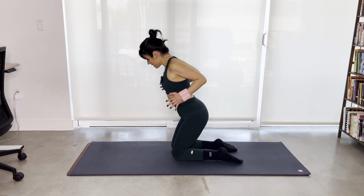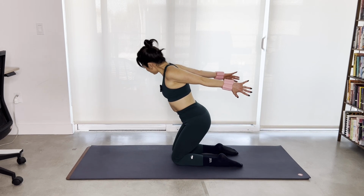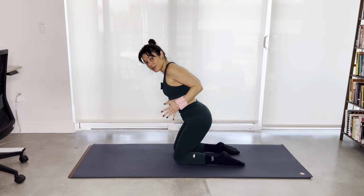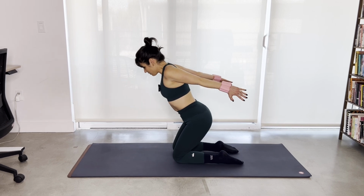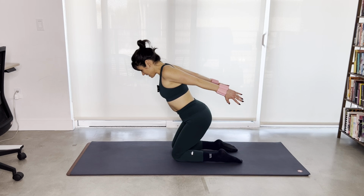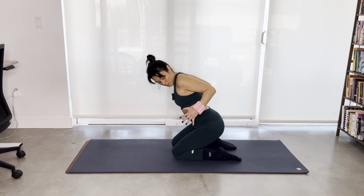Pull the elbows up. You're gonna extend these arms out and then bend them in. Extend them out, bend them in. If you wanted to add the hips, you can extend them out and then you lower the hips as you bend. Extend it out, squeeze and bend, but keep those elbows lifted.